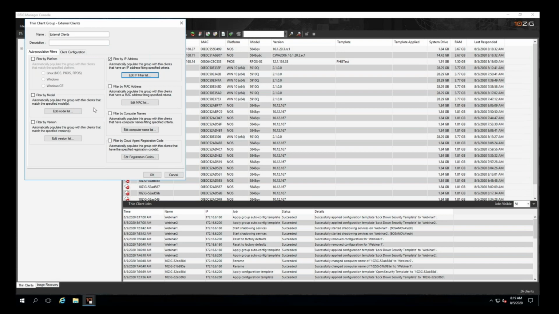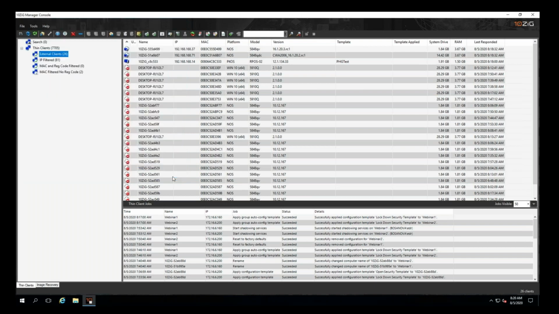Now this particular group doesn't have any other security applied to it besides the IP address filtering here, and that's completely appropriate if that's what we want to do. If we want to take it a step further so that we can increase the security, we can always use the registration codes with these filters as well. The reg codes are able to be used with any filtering methodology. You can use them either individual per group, or you can use them in a multi-group format.